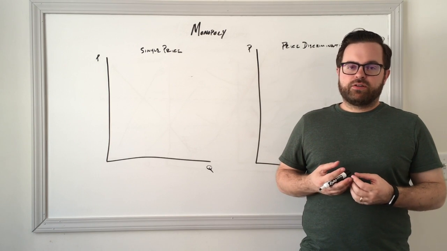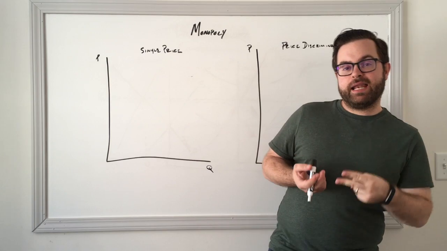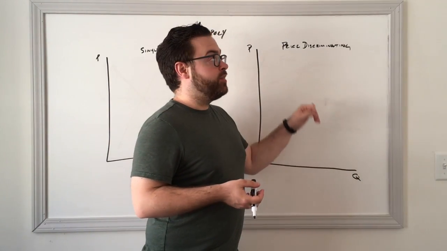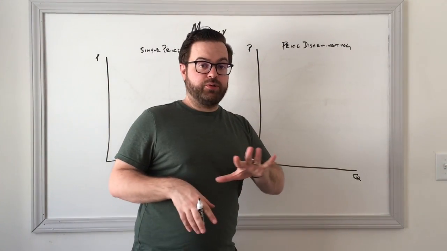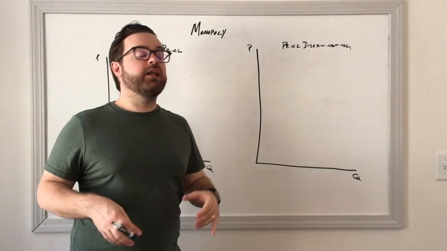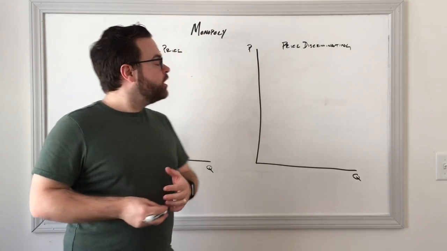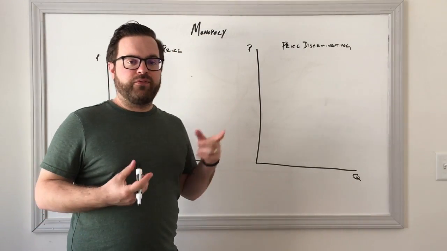With monopoly, there's two types of monopolies that the test is going to ask you to be able to draw and analyze. Those are the price-discriminating monopoly, which we'll get to in a second, and the single price monopoly. Now, the single price is the more common one. That's the one that then gives us the graphs for monopolistic competition. So let's take a look at that one first.